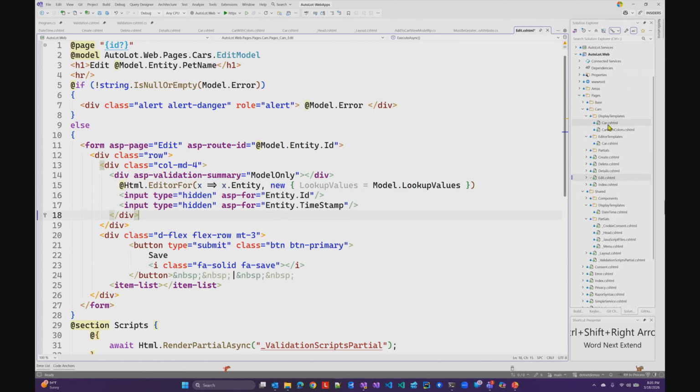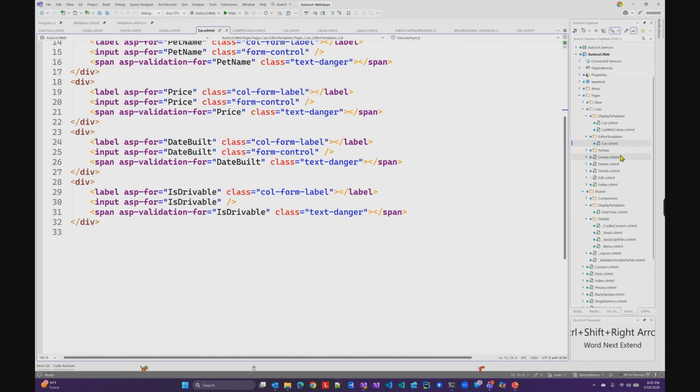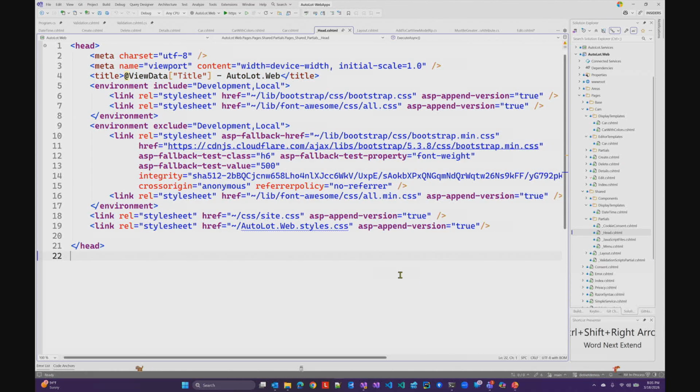There's a bunch of these. Let's go into the car template here, right? So here's a label, asp-for. Here's a select. So asp-items, pass in the items, it'll make us a select and it'll have the right one chosen, right? So a lot of these tag helpers, and again, they're all available as @Html tag helpers also. But there's some that aren't available, and these are very nice. So let's look at these.